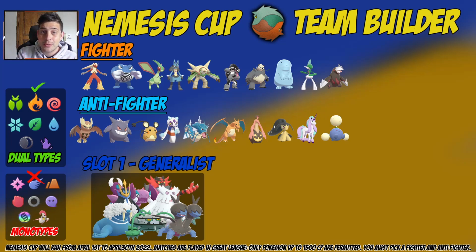We got here the Zweilous, which is a really nice Pokemon to use if you're looking for something to pressure down the opponent with Dragon Breath. It really does a great job with that. Steel types are not going to be that much of a thing for this cup. They are going to be there, as we said, with Empoleon, Excadrill and stuff like that, but why not use something like a Zweilous? This Pokemon is pretty good at pressuring the opponent.